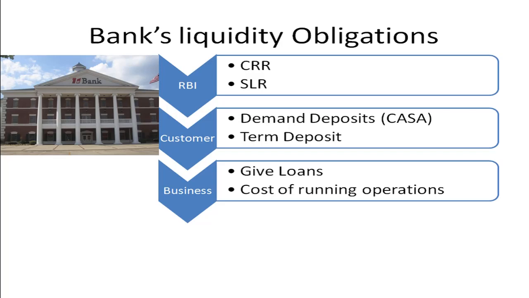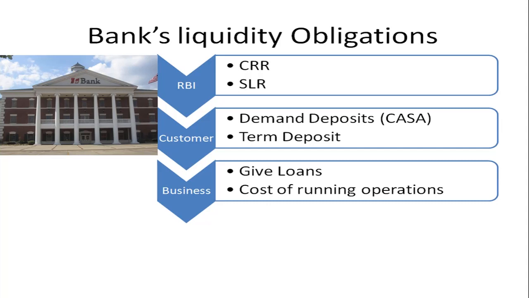So 2 things are clear here, that bank has cash demand and bank has a cash supply, and bank need to balance these 2 things. Bank need to balance the demand with the cash supply. So that is very important for bank to maintain the health. We will call this a normal situation where bank is able to successfully fulfill the demand of the cash with the supply of the cash.